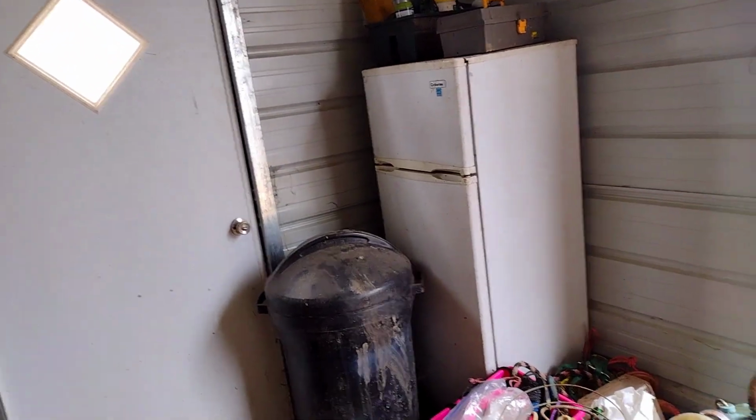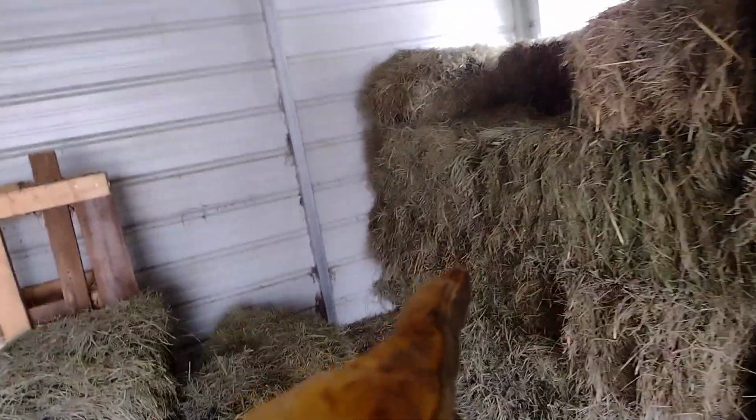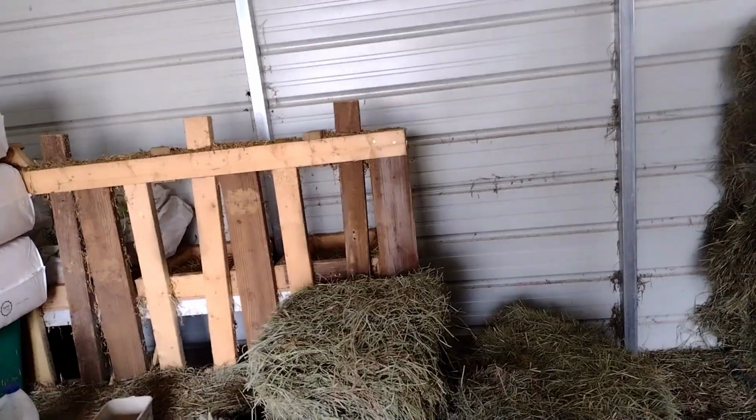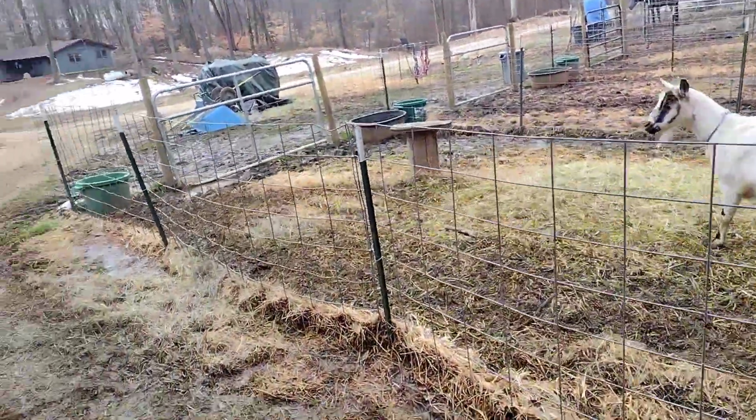I want to be able to have somewhere in here a bulk tank with my bigger milking system. And the only way I could run it for right now would be to run PVC piping through the wall into this section to have the girls here. But if I were to actually add the addition on, which I'll bring you guys out here, I still got to clean my machine, so I got to make sure to do that.